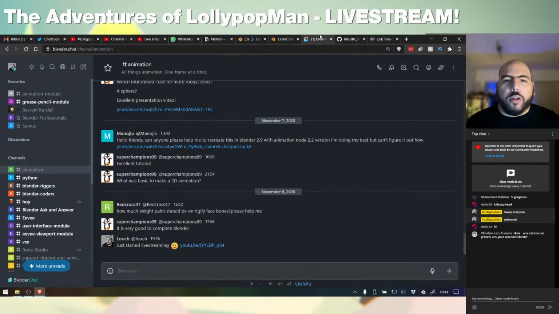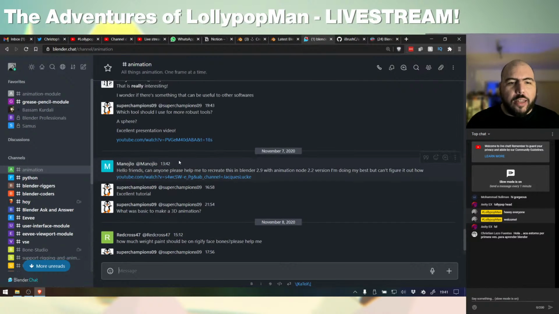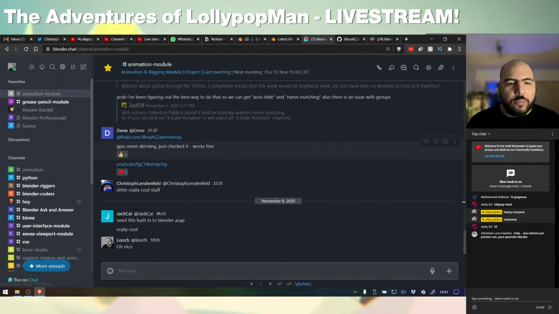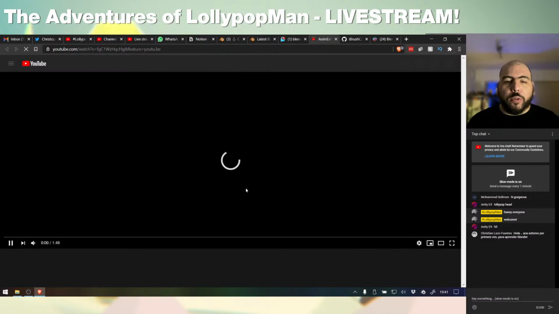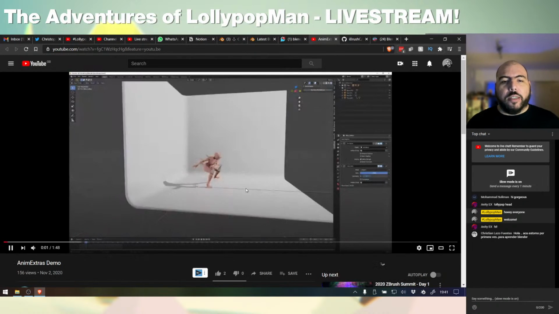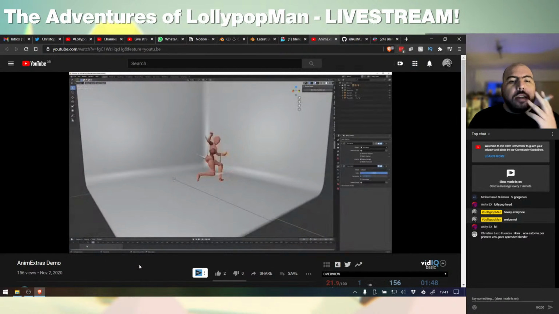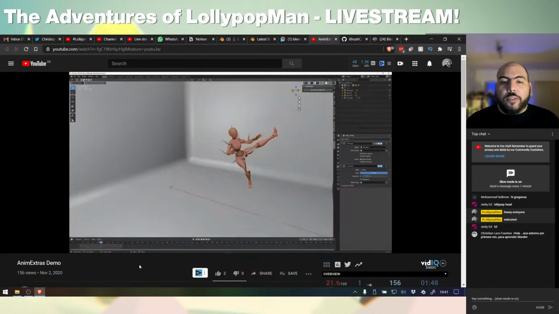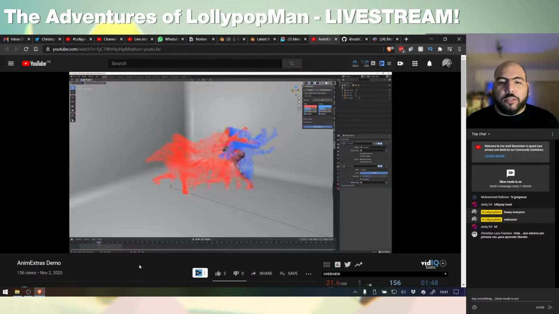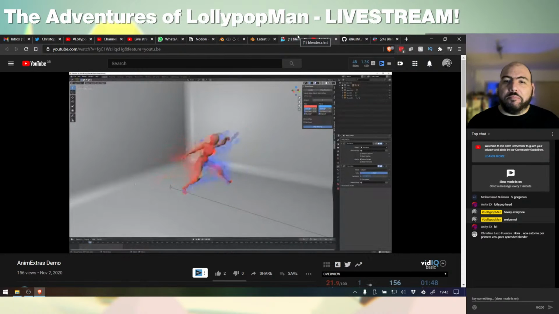I also want to touch up a little bit on this add-on that somebody shared in the animation channel today, which looks super cool. I haven't even tried it myself. I just want to take a quick look at it. It's a free add-on and you can get onion skinning in the viewport very quickly, as you can see. So that looks super cool, and it's definitely useful. Maybe, well, we'll see where it takes us, right?